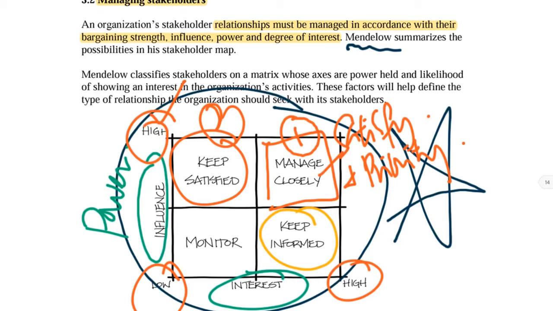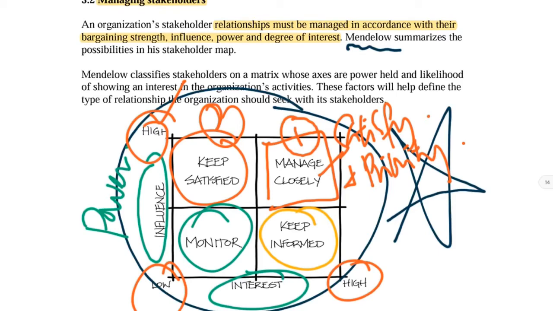Hey. So now let's move on to the next portion, which is monitor. So monitor here is actually for people with low power and, at the same time, low interest. That's why we just classify them as monitor. Because for this group of people, the power is low and they are not really interested in you either. So why do you need to make them a priority? It's not worth spending time on them. What you need to do is just classify them as monitor.